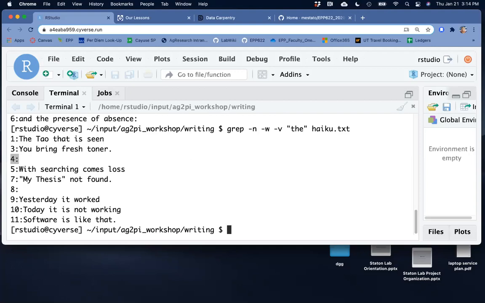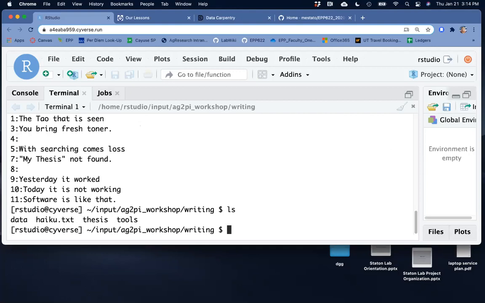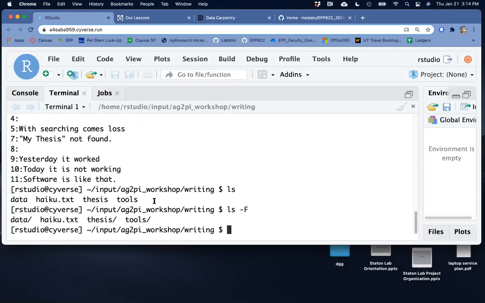And then this is very useful. And again, we've seen this all day today with this flag, lowercase r. R is often used as a flag to mean recursive. And so that means that we can search not just a single file, but you can actually search through a whole set of files in your subdirectories. So you can see that we have not just our haiku file, but we actually have 3 additional directories. And let's say we want to look for the word yesterday. We want to see if it's in any of the files in any of our directories. So anything below this point in the file system.